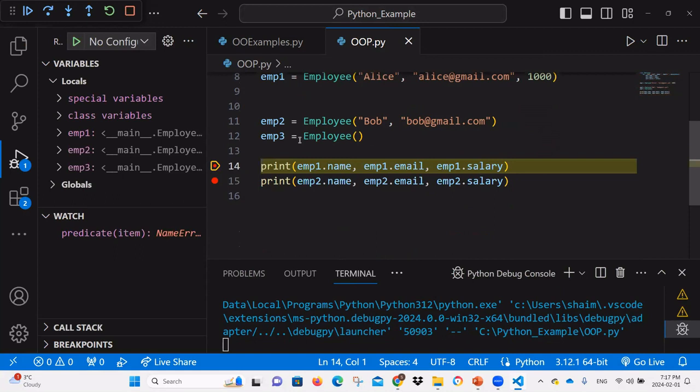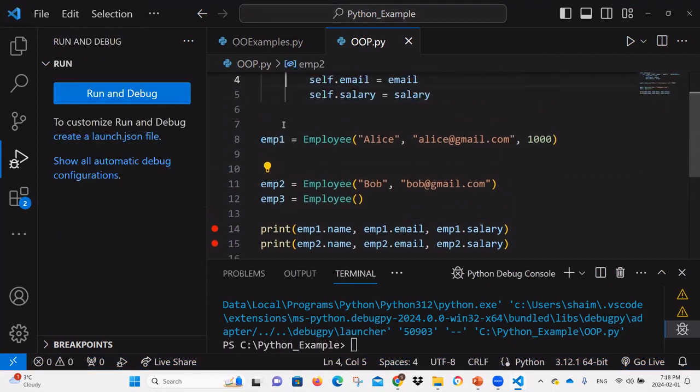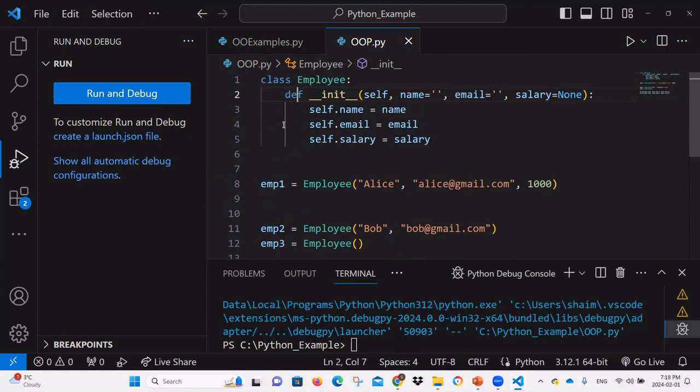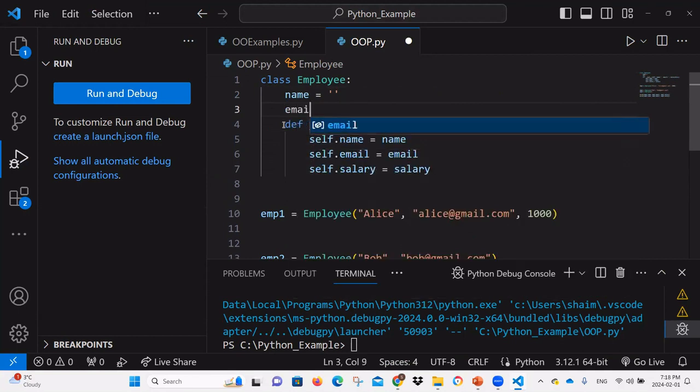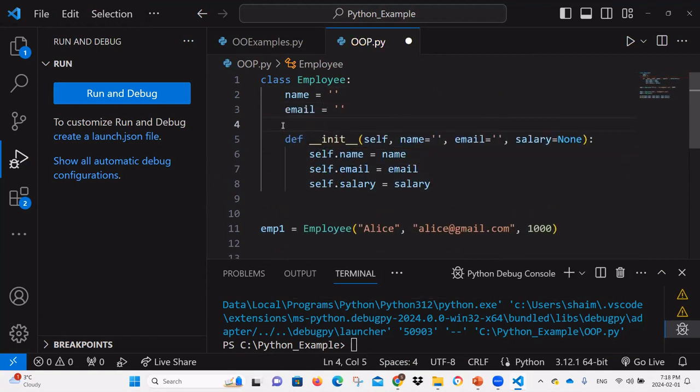Can you explain what the parameters to check out within the class itself, not the function? So these are just like when we had this name like this, email like this. So self.name will point to this one, right? Self.email pointed to this one. But what is the self.salary? It was added, right? It didn't exist, so it was added when we tried to write to it. So similarly, it will be treated the same.